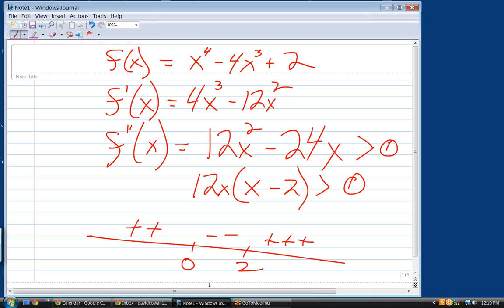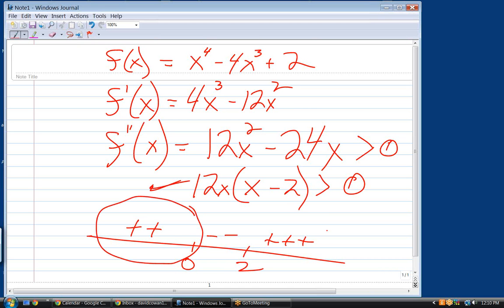Are you plugging that into the second derivative to find that? Yeah, all I'm doing is trying to solve that inequality right there. Okay. Yeah, I think I got confused. When she tries to find points, she plugs it into the first derivative or the original. Well, let's go through it, because I think I understand where your confusion is coming from. But in terms of determining whether the original function is concave up or concave down, we need to solve the second derivative where it's greater than 0. And that's all I've done.